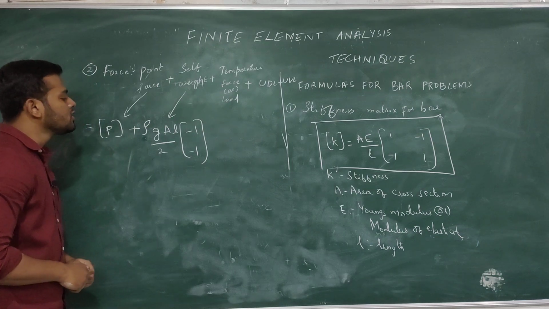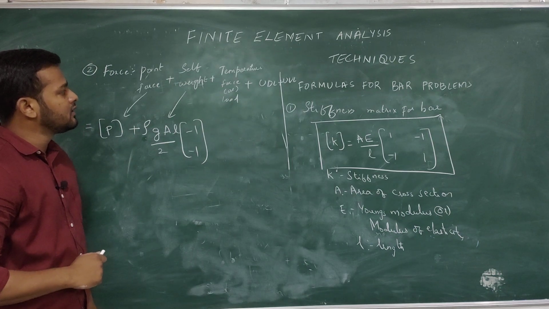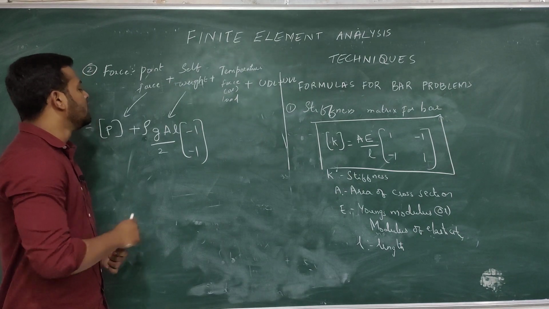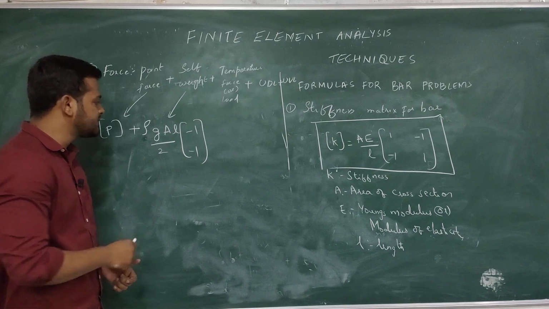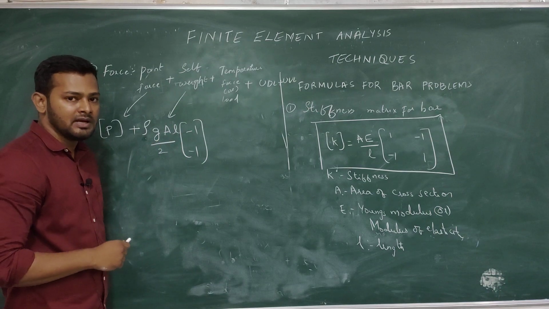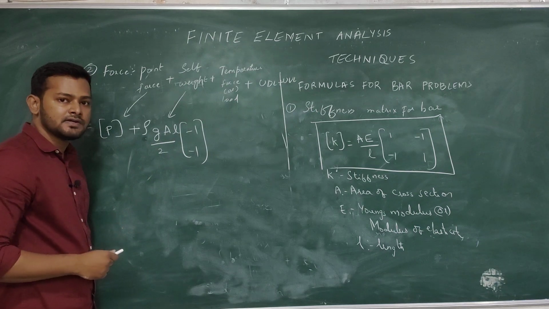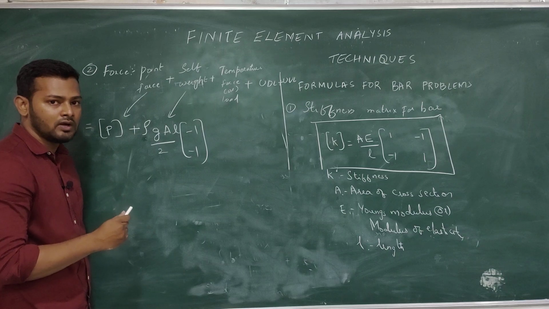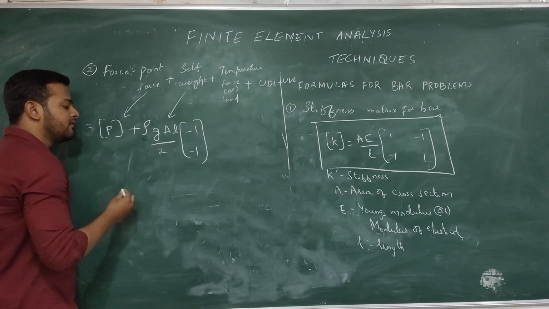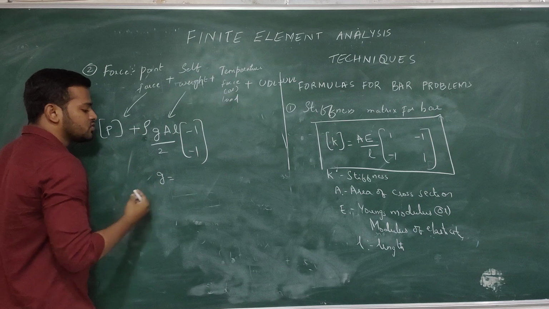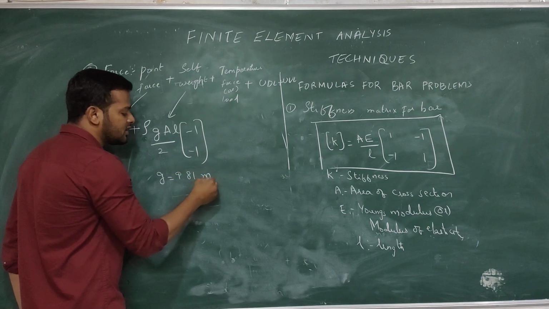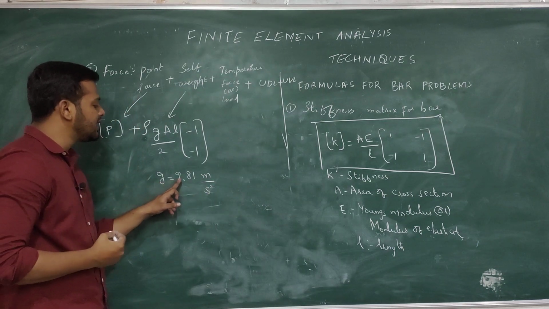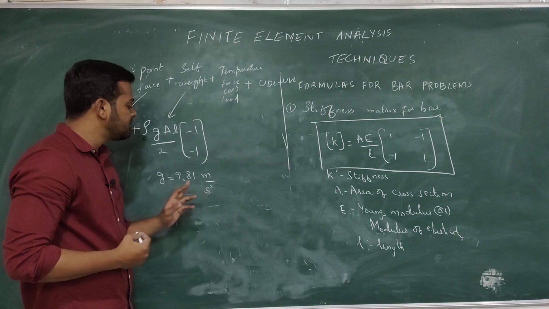One thing many students make a mistake in the final exam is when they are substituting rho g AL by 2: they substitute area in terms of millimeter square, length in terms of millimeters, but they substitute g as 9.81, but g is 9.81 meters per second square. So there you should be very careful. While substituting this g value, it's not just the constant value 9.81, you have units also. So that small g value is 9.81 meter per second square.